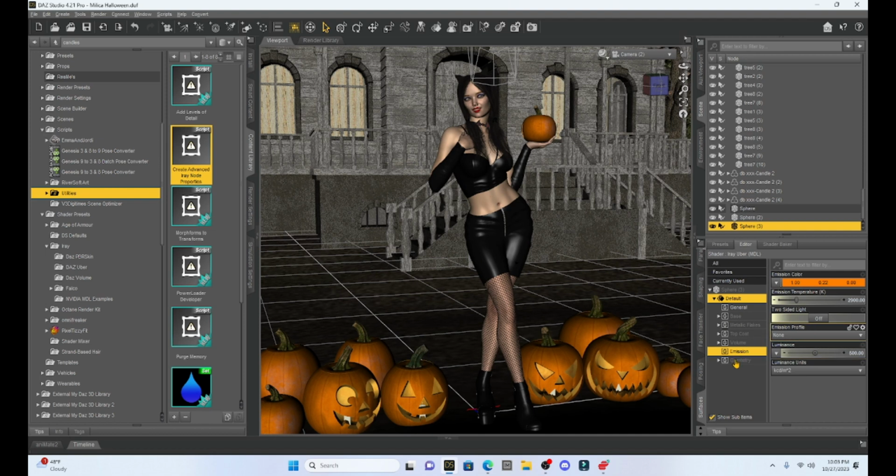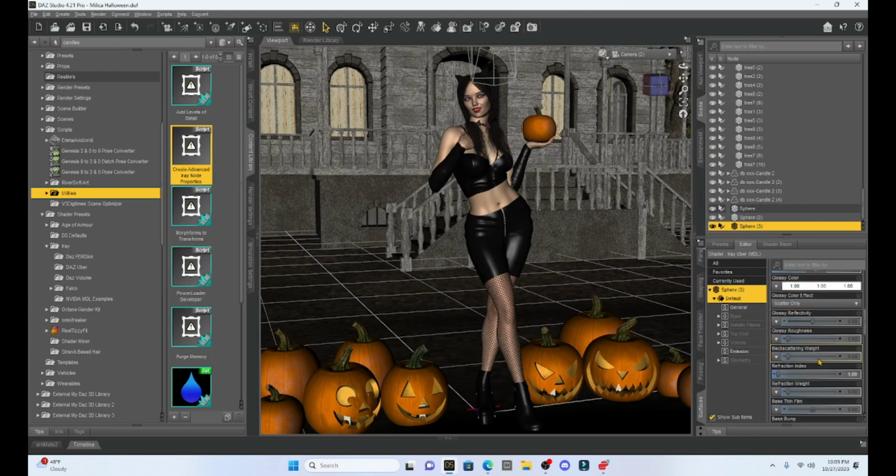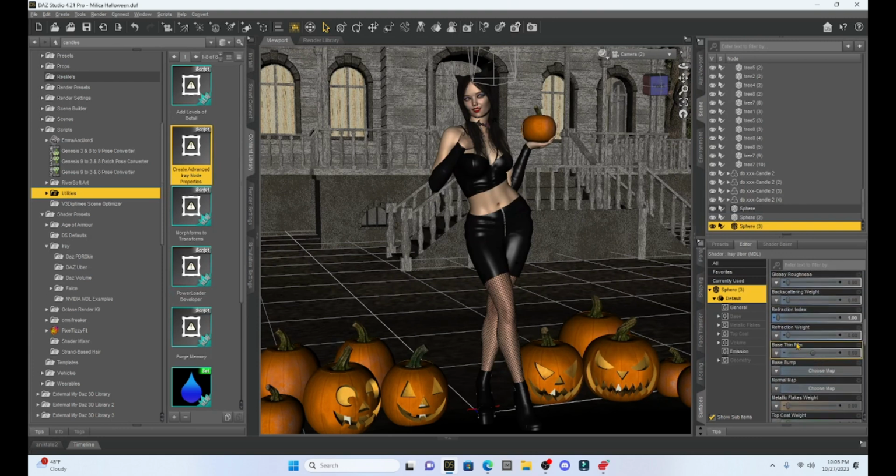Not that it may matter because it's behind the wall with the windows, but we don't want any extremely bright light. So I'm going to raise that refraction weight back up to 1 to make that 0 or invisible. And now we have our scene.